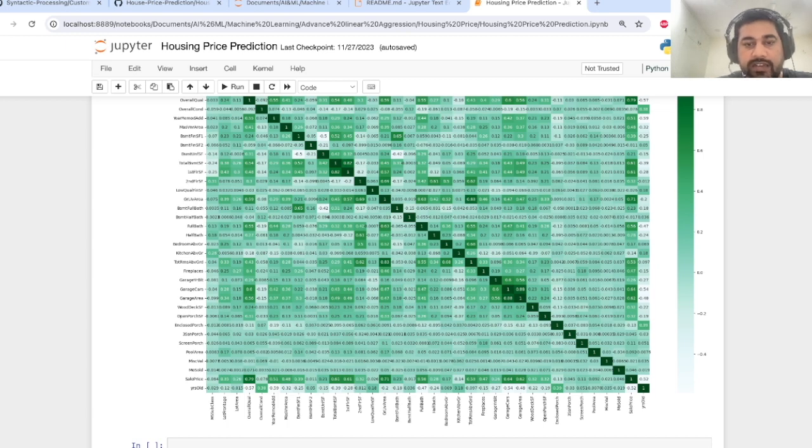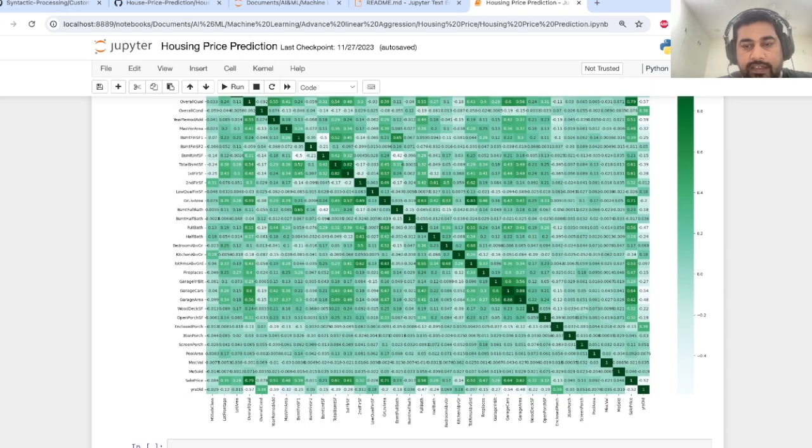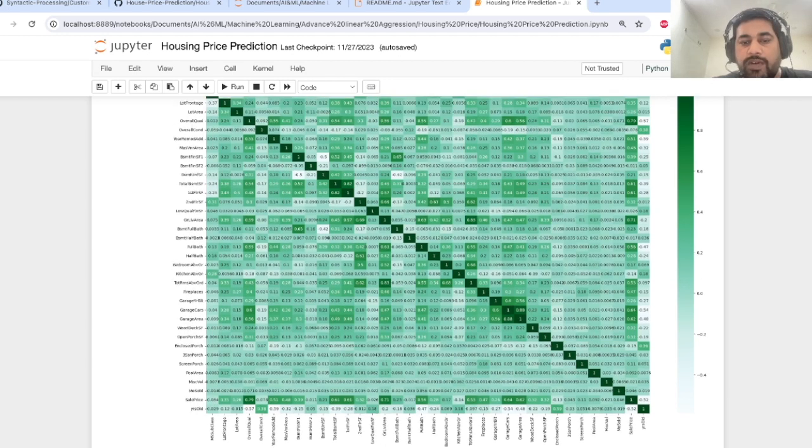If you see here, garage area built, garage cars and garage area, it means that these features have been derived from each other. So it is creating multicollinearity, and we can drop any 2 out of 3 fields to prevent the problem of multicollinearity.